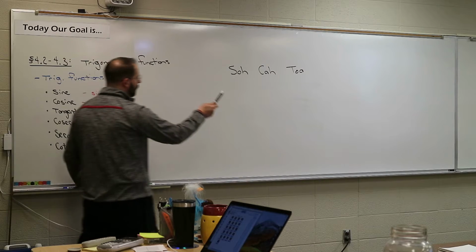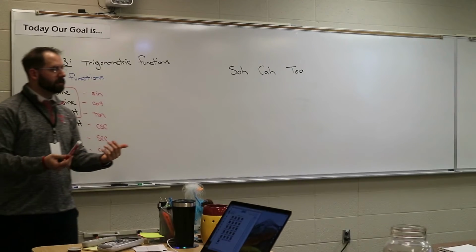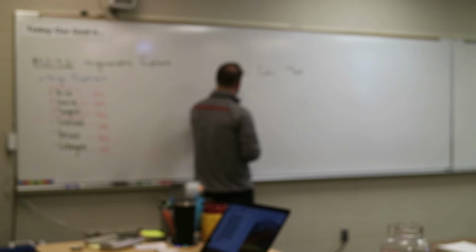The main capital letters there are the trig functions, the main 3. These are the main 3 trig functions, the ones that everyone knows. They use them all the time. The others are what they call the reciprocal functions. They're actually the flips. Reciprocals don't use the -1; that would be called an inverse function. We'll see those later. These are called the reciprocal functions. We flip them over. But again, the sine function, the S, that's what that S stands for.